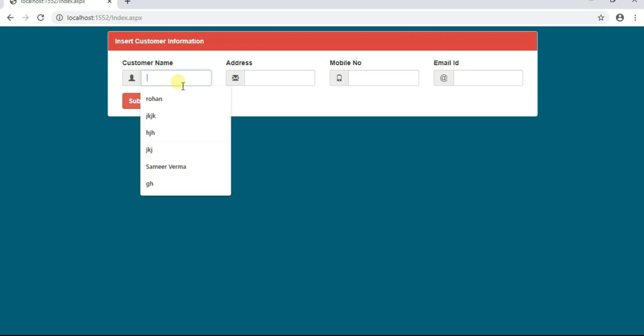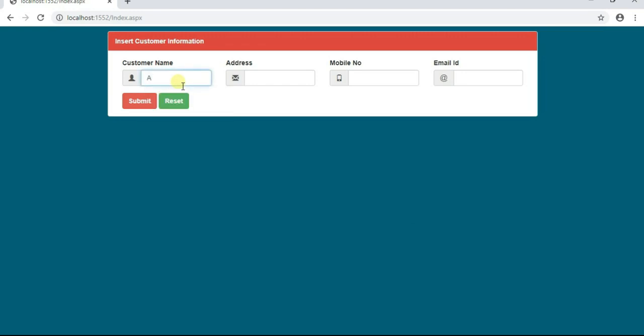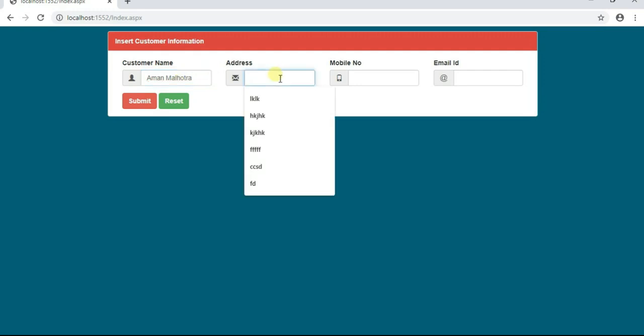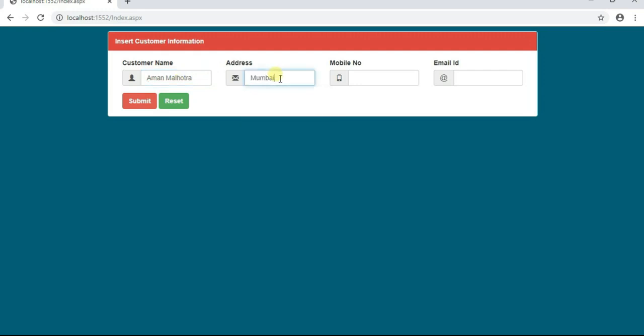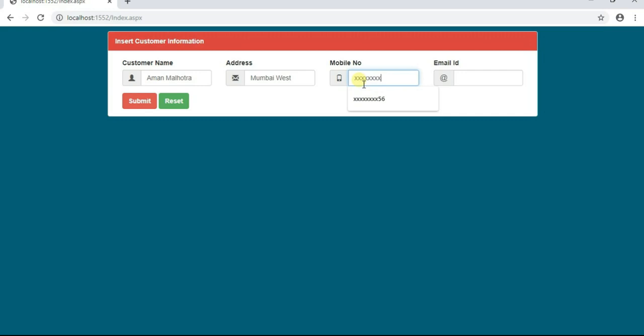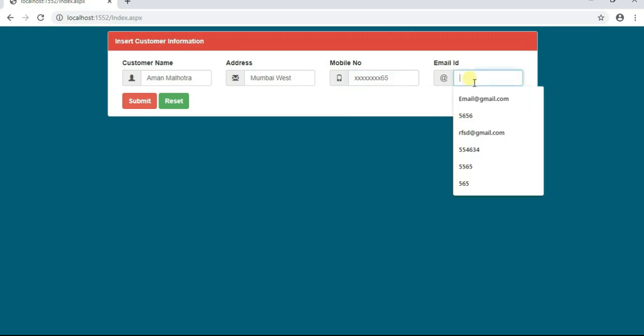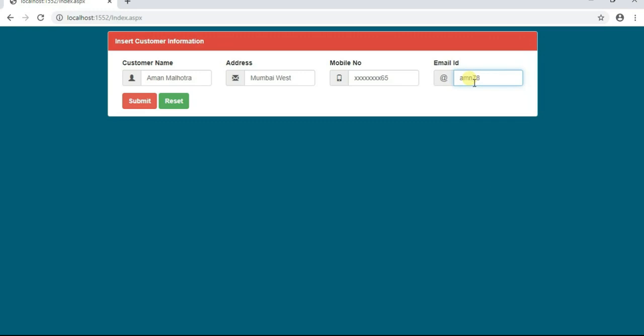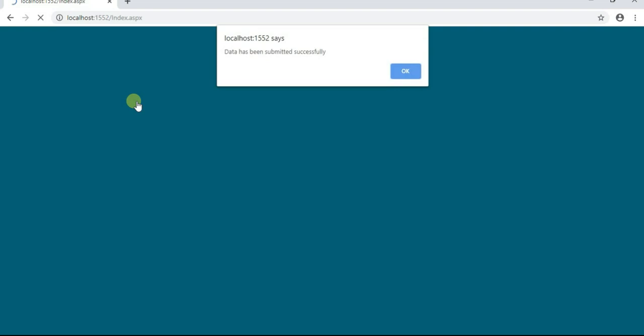Enter customer name Aman Malhotra, address Mumbai West, mobile number, email ID @com and now click on submit button.